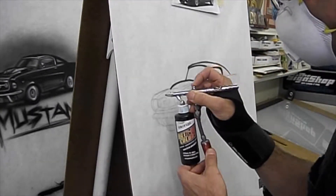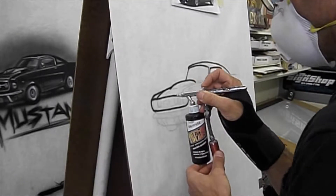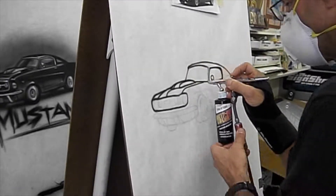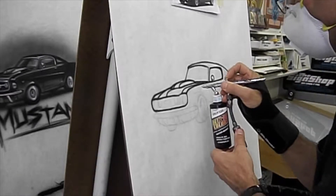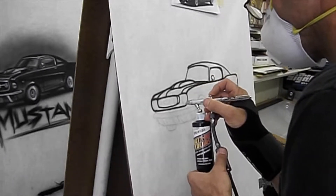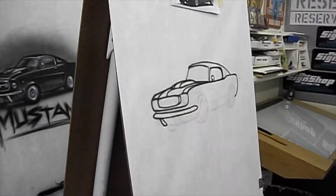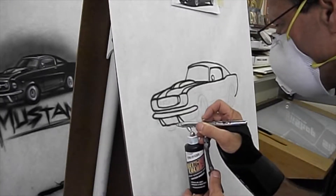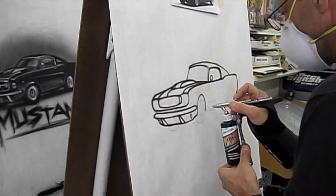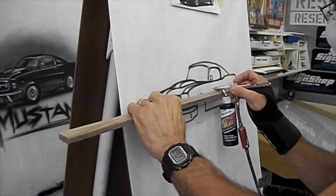I felt like I had more control and was just able to flow a lot better with all the pencil lines drawn in. I'm airbrushing on a piece of butcher paper that I just pull off a roll in my shop. You can see that my first attempt Mustang is behind the easel. I wasn't sure if I would enjoy this, but it turned out that I really like it — it's fun. I wasn't sure how stable I would be doing lines like this, but it turns out I seem to have a pretty good stability. The brace on my wrist is because of years of doing construction. And here's where I'm using the Malstick as a guide to strike the lines on the sides.